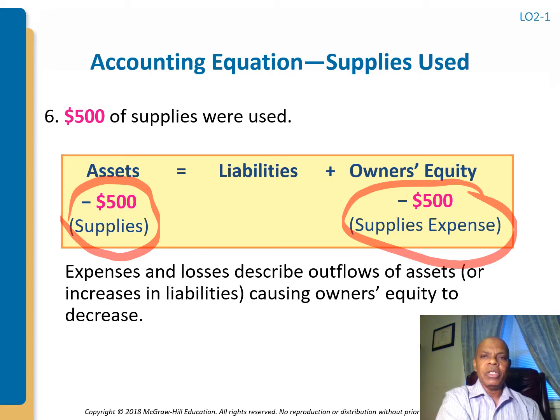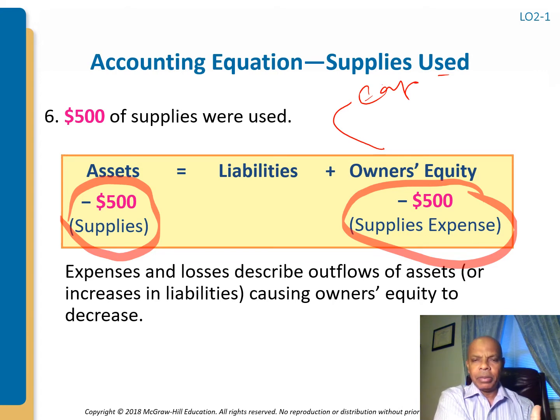Owner's equity consists of a couple of things. Your original capital, right? The capital account, whatever amount that you put in, plus something called paid in capital. Sometimes it's termed paid in capital, and then you have paid in capital in excess of par. Okay, and then the main important thing is retained earnings. Retained earnings is part of this owner's equity.